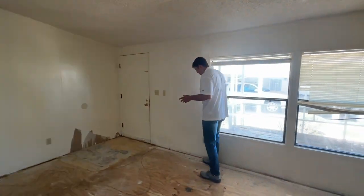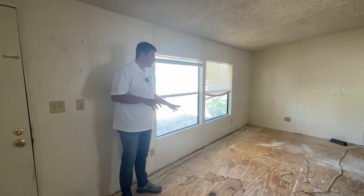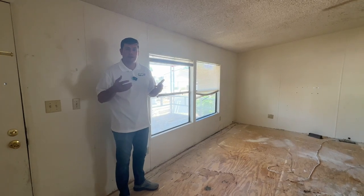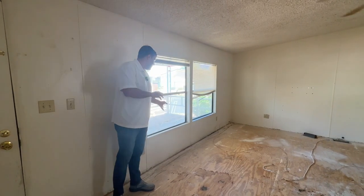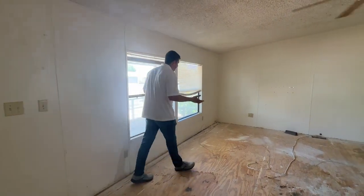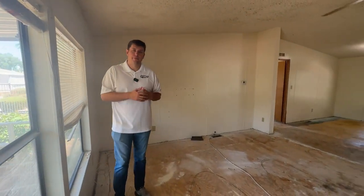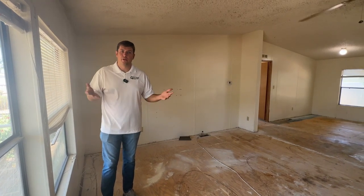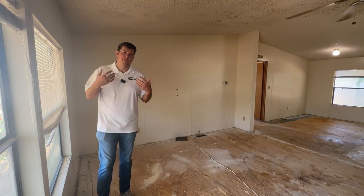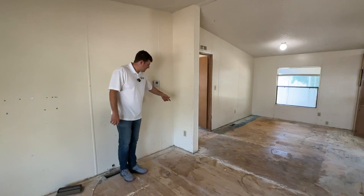I check under the windows because these mobile homes get a lot of leaks by the windows and doors. If they don't have a good gutter system or awnings protecting the windows from leaks, you're probably going to see signs of dry rot and soft spots by the doors. Sometimes when buying from a private party, they'll try to cover that up — I've bought homes where they put a couch over a hole in the floor. You want to find everything during your inspection period.